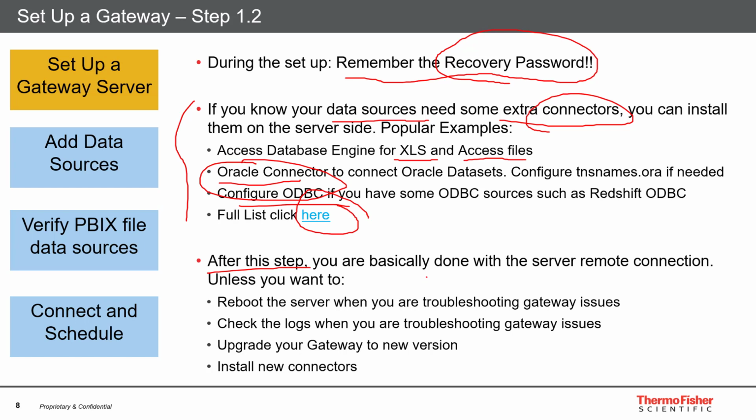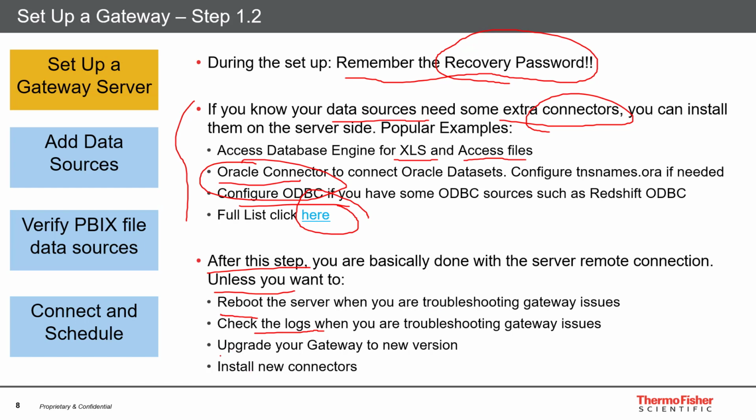You will just keep the server running, don't shut it down, and basically you don't need to log in again unless you want to, for example, reboot the server when you notice something's wrong or it's too slow. You will just reboot it, because usually reboot resolves 90% of the issues. So you want to reboot the server, or you want to go back and check the logs if you are troubleshooting some gateway issues to see which data source is taking a lot of CPU.